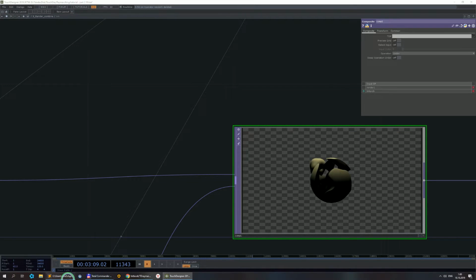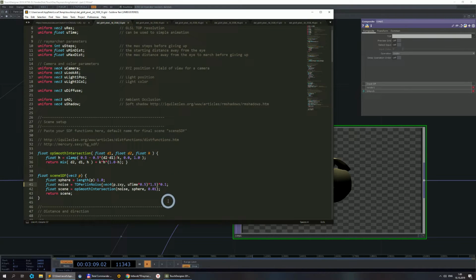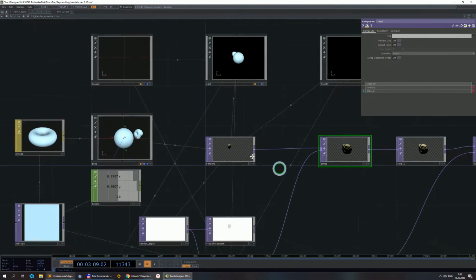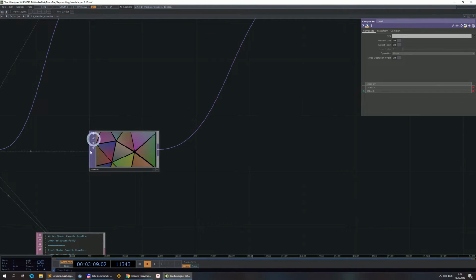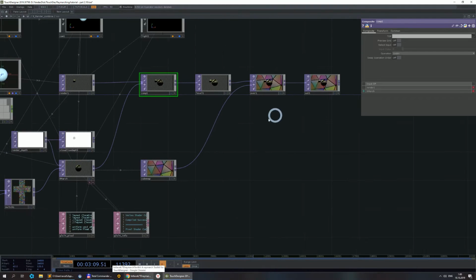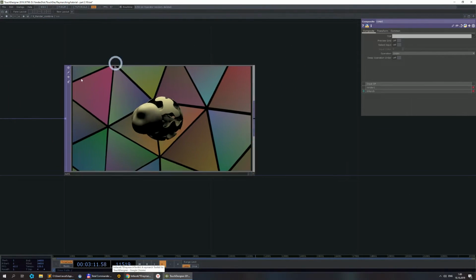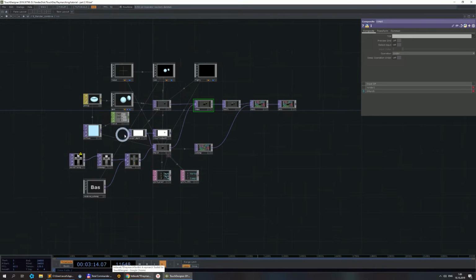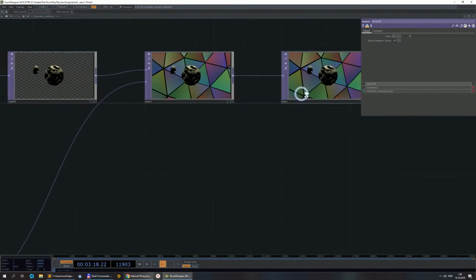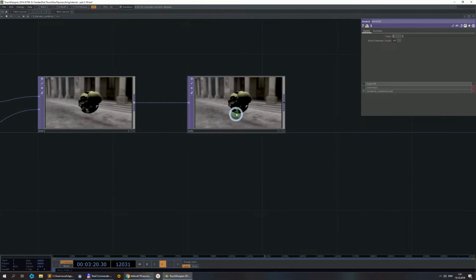It's really great. And we add our cube mapping here as well, and we have our scene. And of course, if you don't like this cube mapping, you can use another one. It's the same.